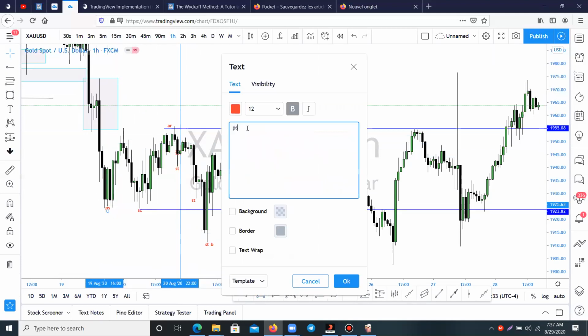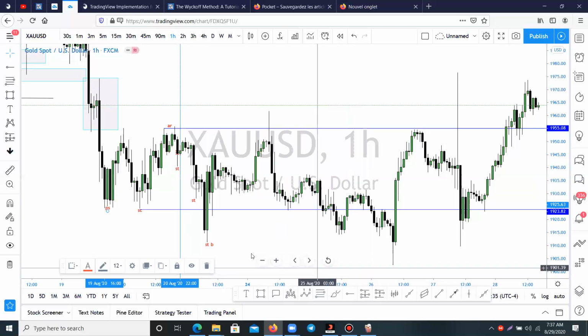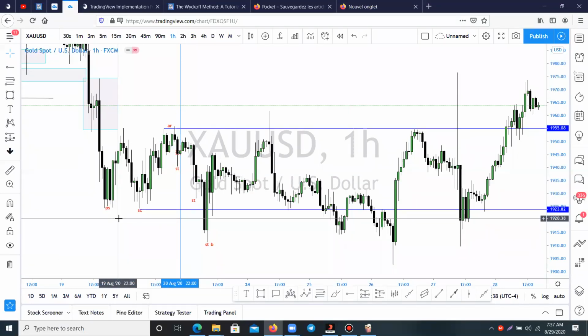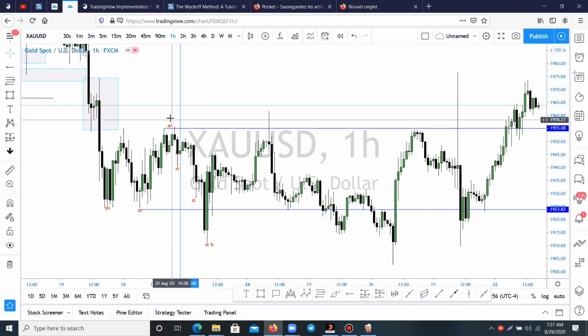Remember one thing. Preliminary supply is when we are talking about distribution. When we are talking about accumulation, it is preliminary support. I should change the terminology. And when we see upside there, when the market is coming down, this is what we call automatic rally. When it's coming from the distribution, it is automatic reaction.